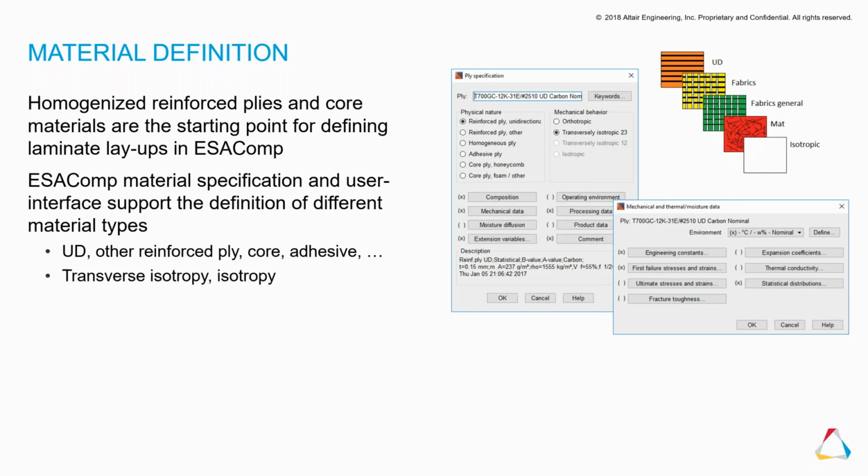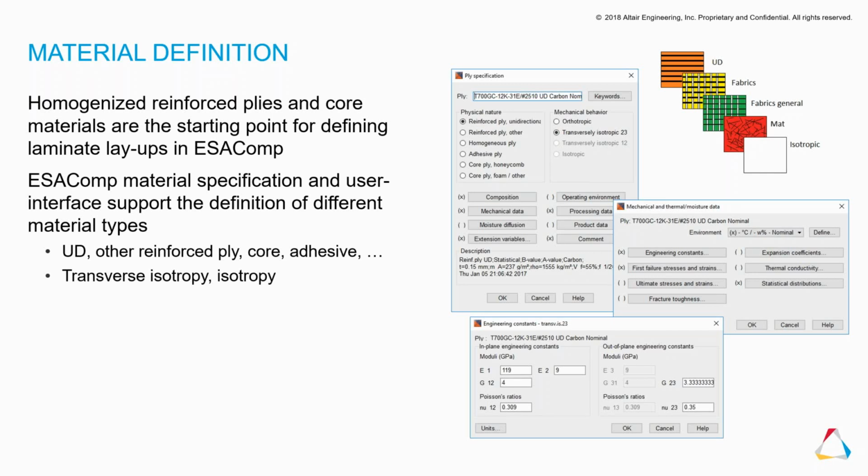And for instance, if we have defined material to be a unidirectional ply, we usually assume that it's transversely isotropic in the 2-3 plane, and so the user interface will guide you in defining in the plane of isotropy. You only define 2 independent constants, and the third one is computed, as well as if you define the E-modulus in the 2 direction, the property in the 3 direction is automatically set as the same.